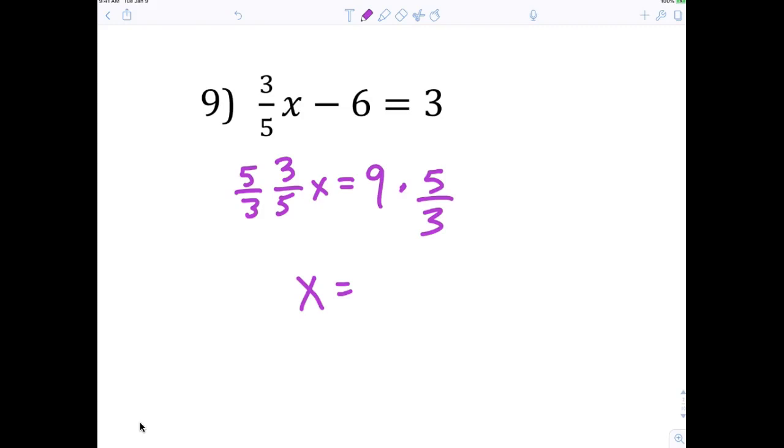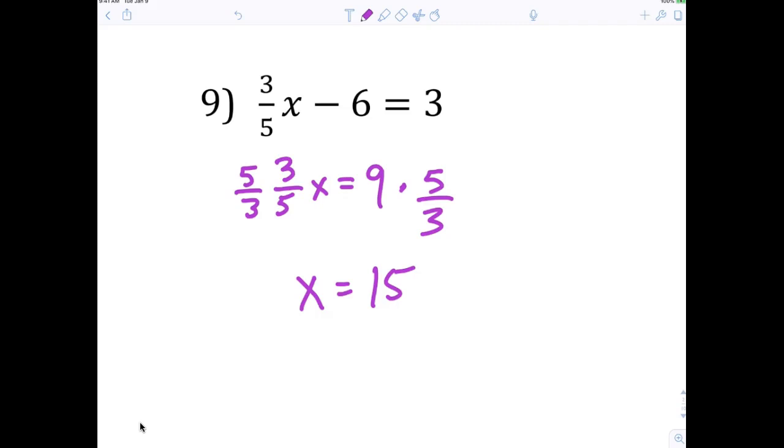That's it, 15. Diesel, did you see that? You okay with that? Right, because you asked me a question on the previous one, so I'm double checking you, make sure you understand this one. You understand me now, right? You're good with the fractions? So x equals 15. Who else asked me about the fraction? Are you okay with that? Tell me.